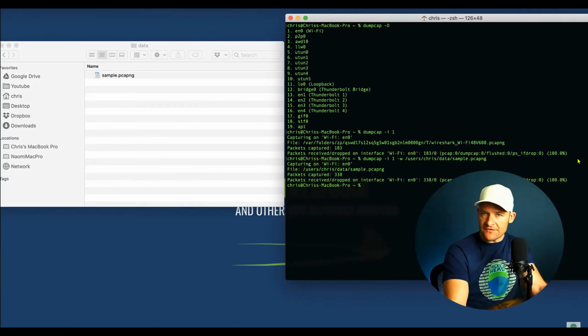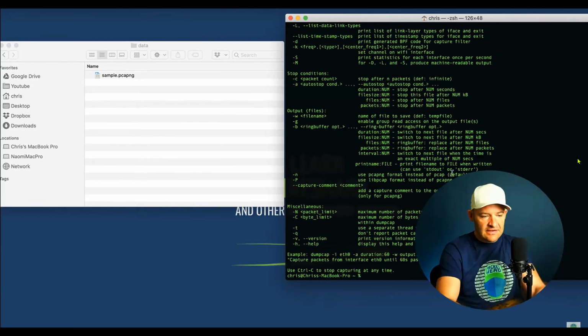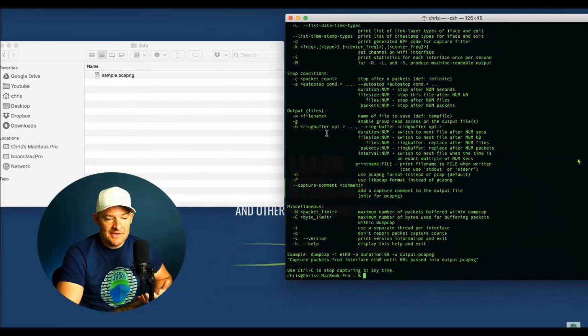Now this gets a little bit long as far as an actual single command, so it can be tough to remember all the switches. That's why, don't be afraid to go back to dumpcap -h, and this is where we can start to see some of the options that we have to use within the system. After I bring up my help again, I want to take a look at the -b switch. So I've got -b ring buffer options. This is where I can tell the system how many files I want and what the file size of each one of these is. Remember that those file sizes are in kilobytes. All right, so let's go ahead and create a dumpcap ring buffer.